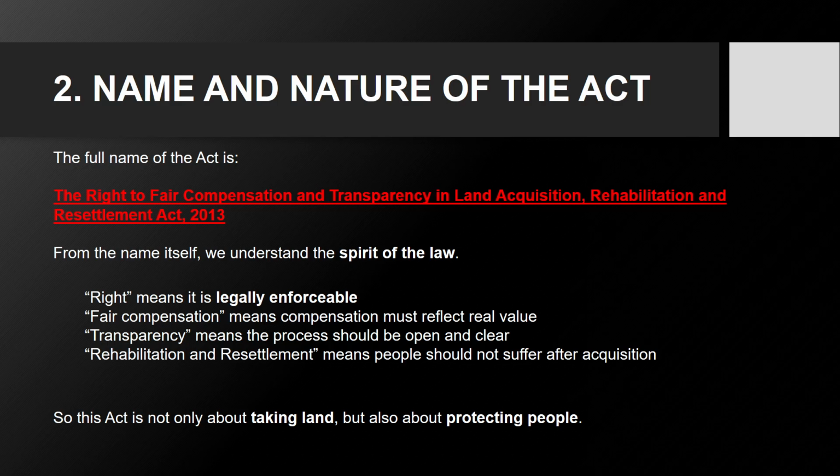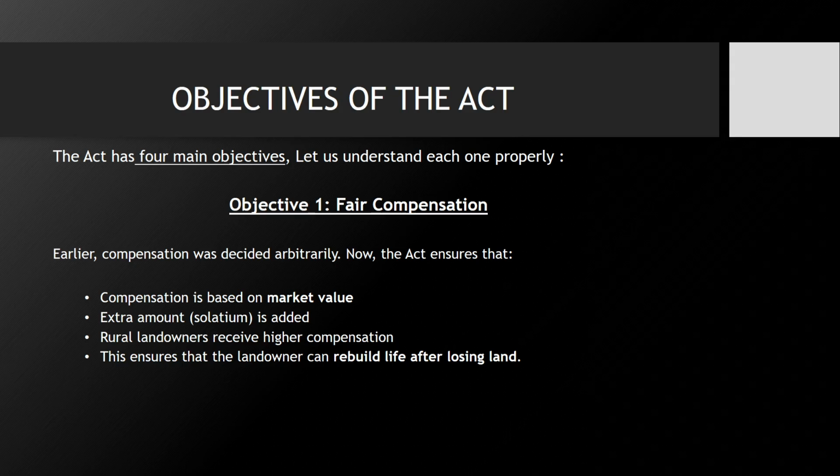So now you have to remember this name. I know it is tough for engineers to learn law. So please do remember this name. So what was the objective of this act? I have summarized it in 4 different points to make you very familiar with this act. The act has 4 major objectives.